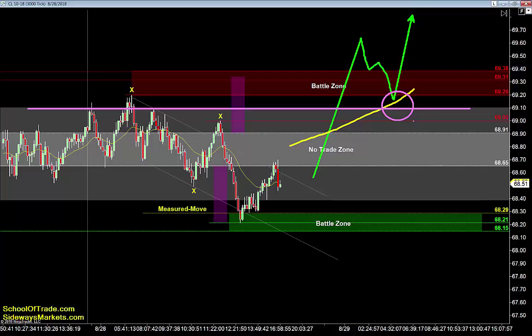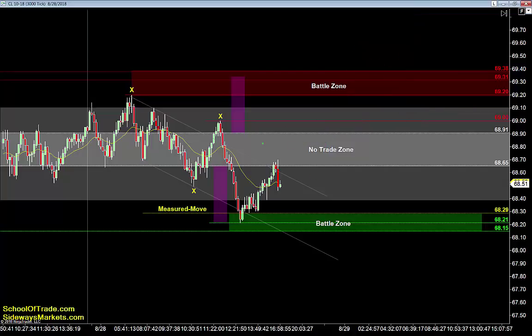Now, what if we can't get that strong of a push going higher here? Then what do we look for? Well, then we can look for that one try, two try, but instead of a failure pattern, just selling a failure back in, you've got to remember the market's bullish overall right now. So taking a buyer failure for a sell isn't going to be the most reliable pattern in the world. Be better off to draw that channel down, bring it back up, right? And then we can sell off that high, right? That'll be a much easier sell instead of trying to sell the failure.